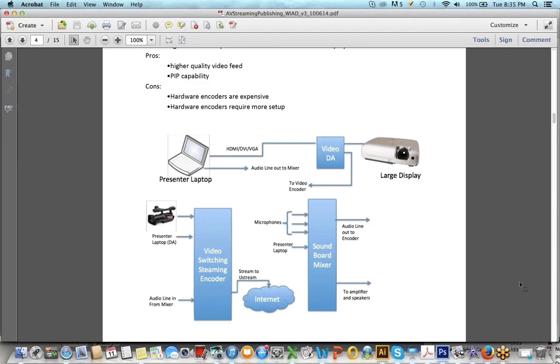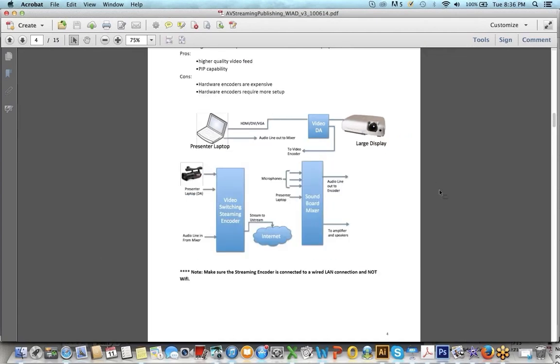The soundboard setup is basically the same from the previous example. It has a mixture of microphones coming into the soundboard and also the audio from the presenter's laptop. The difference here is that in addition to the soundboard going out to the amplifier and speakers, it's also taking a line out, which is going into the production switcher, so that the audio is also being sent to Ustream. Other than that, the setup is the same, with the addition of that encoding box. That hardware device is what makes the difference here, along with the high quality camera. And that's about it for the advanced one.